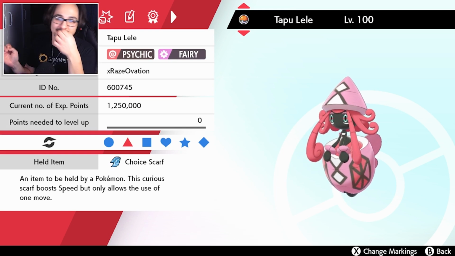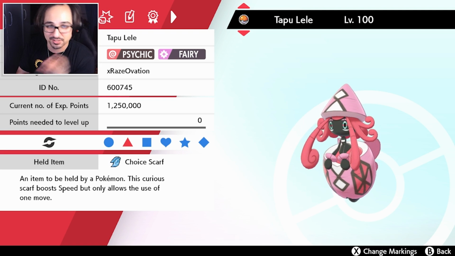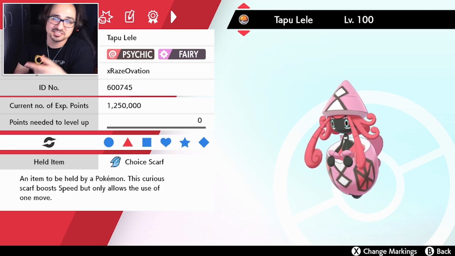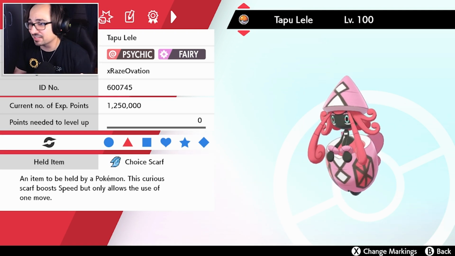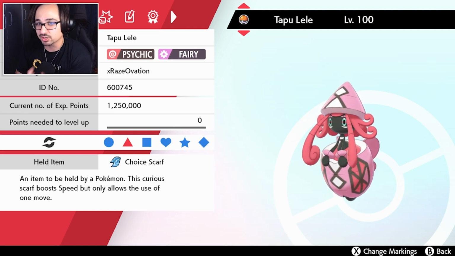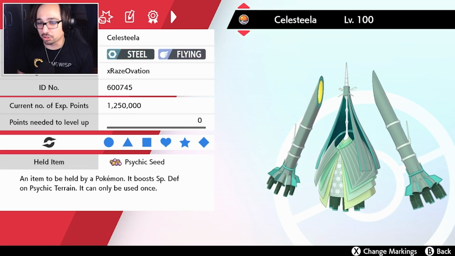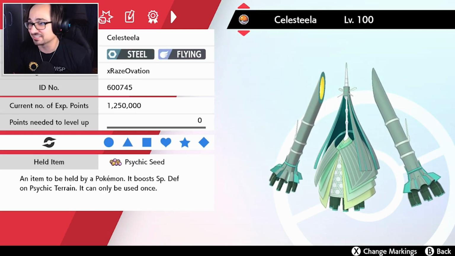Now, Tapu Lele is not as good as we thought it was going to be, and I did build this team a long time ago when I thought Tapu Lele was going to get Expanding Force and a bunch of strong moves like that, mainly just Expanding Force, but it's still strong with Psychic and Choice Scarf, which is kind of what I'm going for here. And just like a CELESTEELA starting the game at +1 special defense is already scary enough.